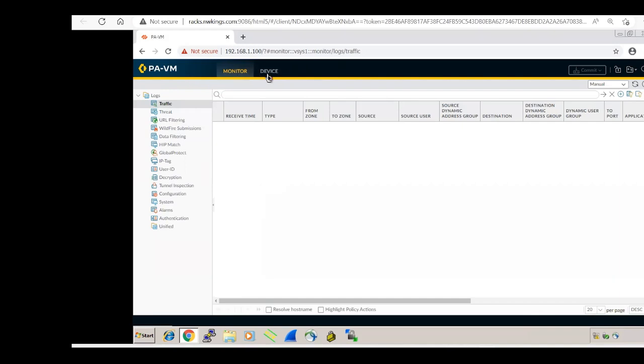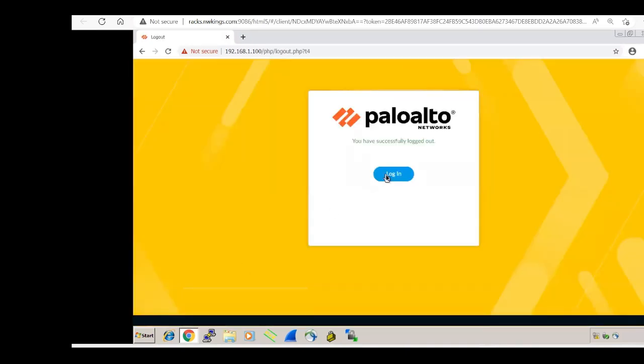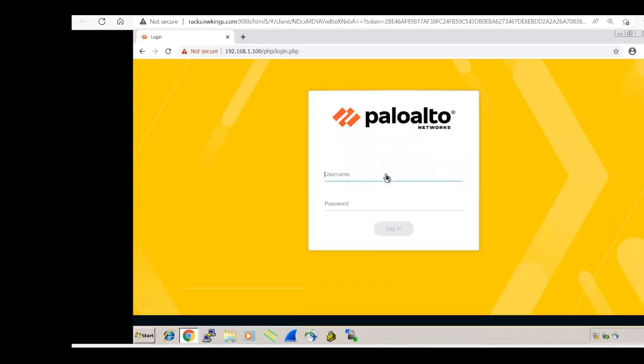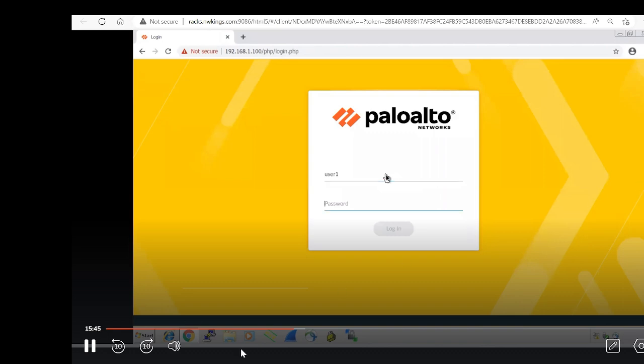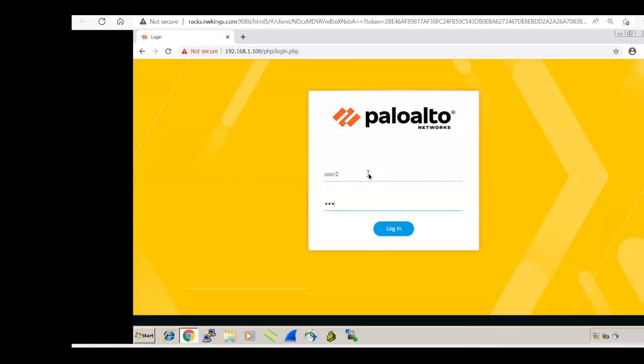So that's how, guys, we can give users access. If you see, I'm logged in with user one right here. That's how we can create the role-based user. In offices, we can create admins according to role-based access. Now I'm going to log out and log in with user two, which was given the crypto admin role. So what is the advantage of crypto admin and the difference between audit admin and crypto admin? Crypto admin has the same access, but he can also view the VPN log stuff.